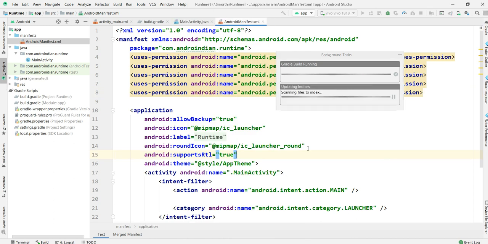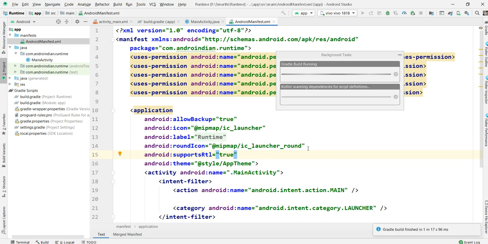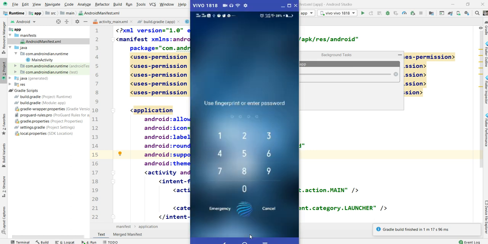Once it runs, we can see how it is asking the permission. So almost it's done. Now it's installing. We can see here now.